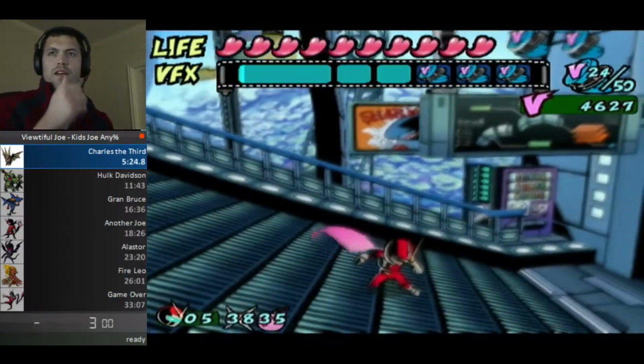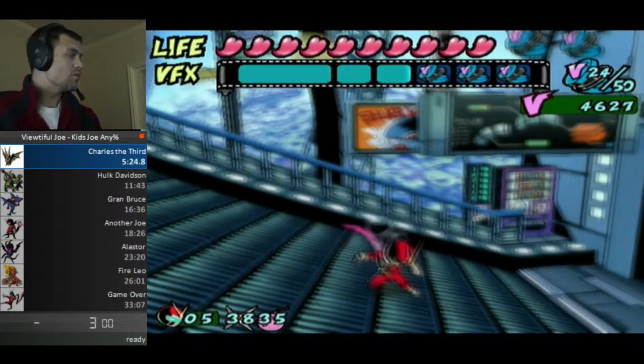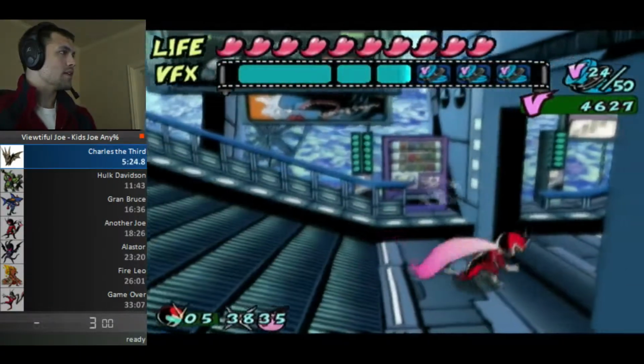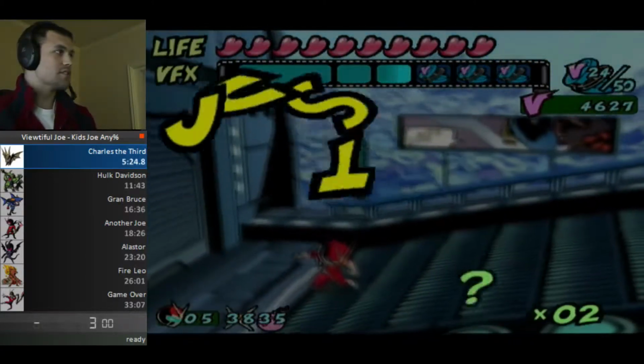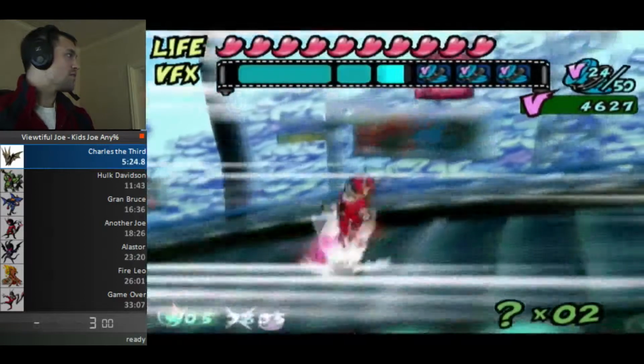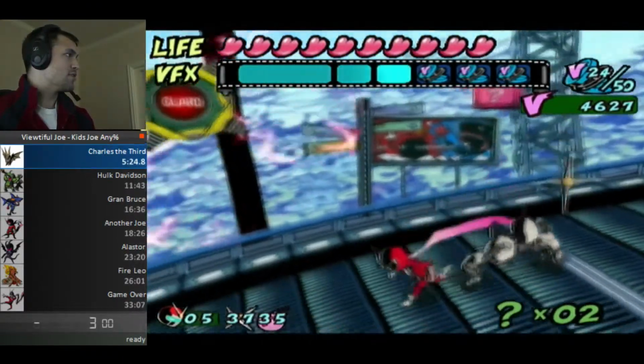Now, for this next scene, what we're going to do, we have to take out these electrical guards. What I typically do, I mock speed over, I punch, and pull out a boomerang. Boomerangs take these guys down pretty quickly.